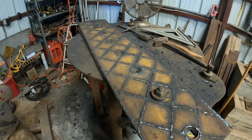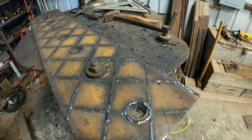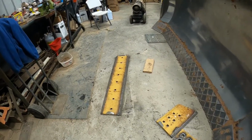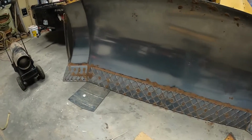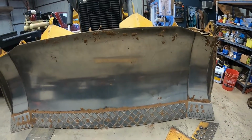You can pull it down with your bolts, but I just soon keep it as straight as I can, because it seems like the thinner they get and the more you weld on them, they really start warping. So anyway, all I got to do now is get the old one off and put these new ones on and ready to dig. So we'll let y'all see that when we get them on there then.